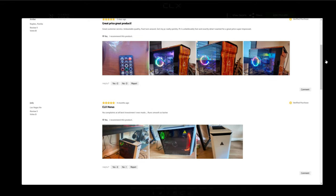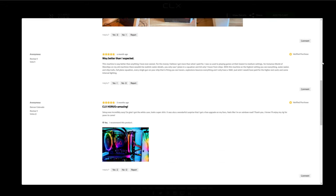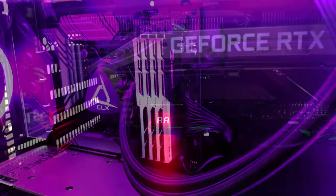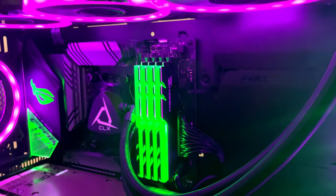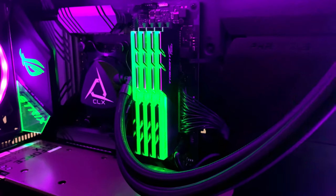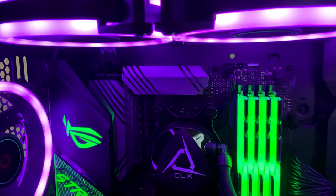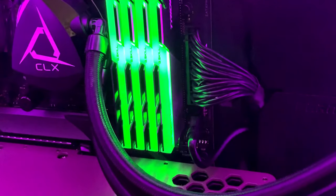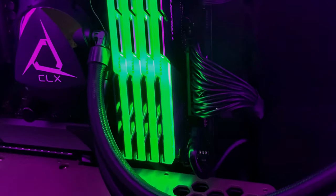I know from reading reviews that they would send you an antenna immediately, but it still would suck to have to wait for a part that should have been included in the first place. In terms of cable management, it's great — no dangling cords and everything looks clean. There was one issue: I wasn't getting a signal from the front USB-C connector, but after reseating it on the motherboard, it seems to work fine. It might have just wiggled loose during shipping, but it still would be annoying to the normal customer.